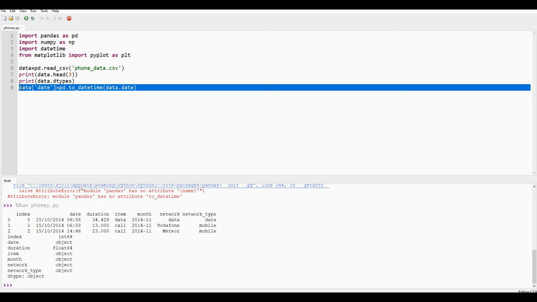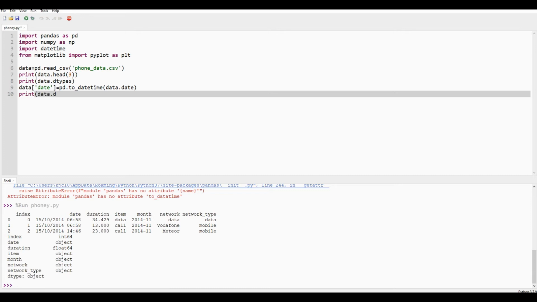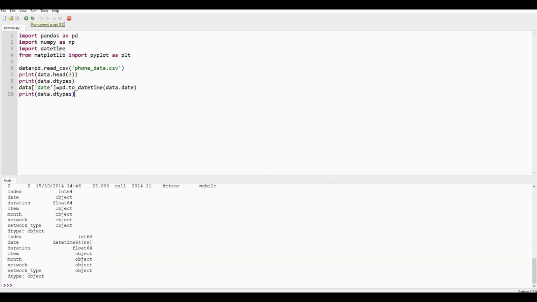This has just turned those dates into a form that I can use. Simple as that. Okay, now I'll print it again, just to see what happens when I do it again. Okay, so now look at the date, how it's changed. It's gone from being a string or an object into a datetime. So you can see the difference now. It's not an object anymore. It's actually something that can be used. It can be analyzed, basically.